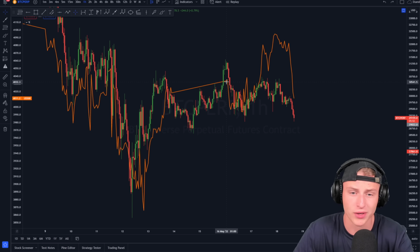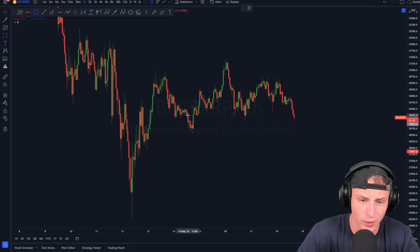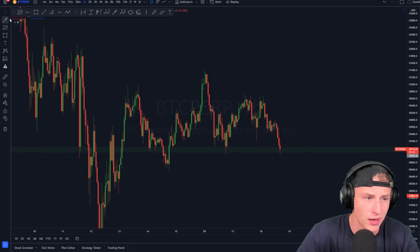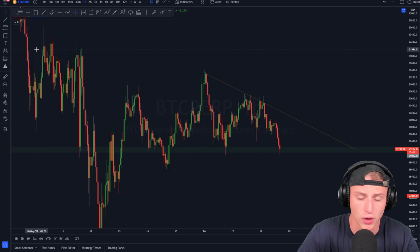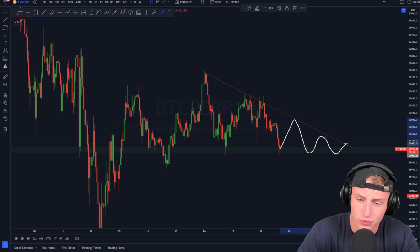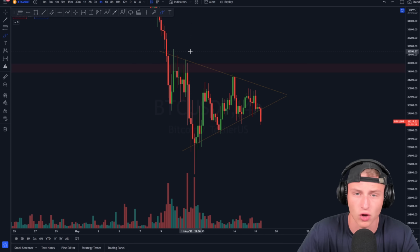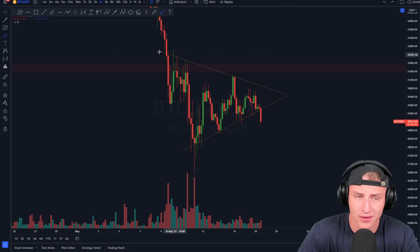But as long as Bitcoin is going to basically hold onto this horizontal range over here on the 1-hour time frame, I think everything is still going to be alright for Bitcoin. Bitcoin could be creating, of course, a larger time frame pattern here, somewhat of a descending triangle, a typical bearish bias pattern. But we could be seeing some more consolidation before creating that big move here, of course. But do take into consideration, there is probably going to be a high amount of volatility coming to this market in the coming hours ahead of ourselves, and don't get caught off guard.